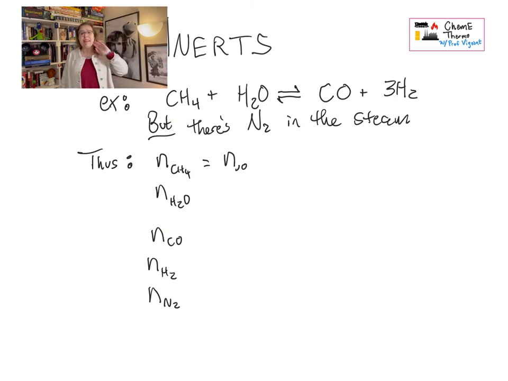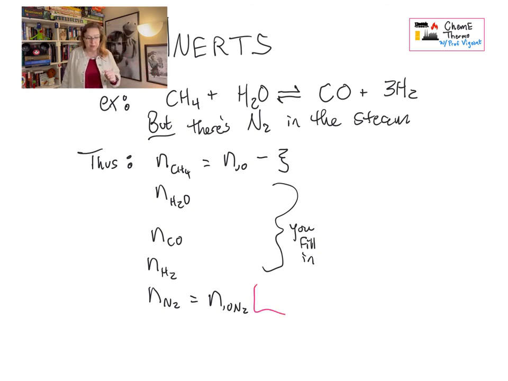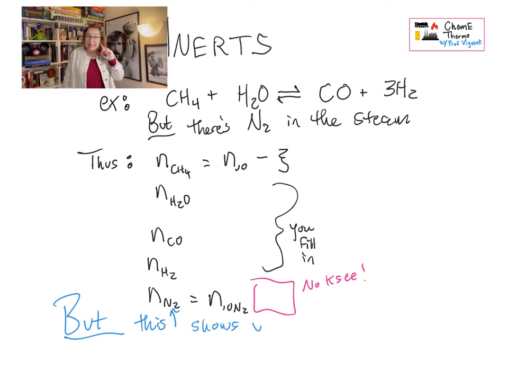Well, it's straightforward. We deal with it like we dealt with every other chemical in here. So we can write an expression for how many moles of each species are present. And now we have to write an expression for nitrogen. So you've done this before. You could go through and fill this in yourself. I want to show you, though, for nitrogen, we have the moles of nitrogen are equal to the initial moles of nitrogen. And then there's no xi-based thing, because it doesn't participate in the reaction. So it's not plus xi. It's not minus xi. That's it. There's nothing there. It's just N equals the number of moles of N2 always equals that same number of moles.